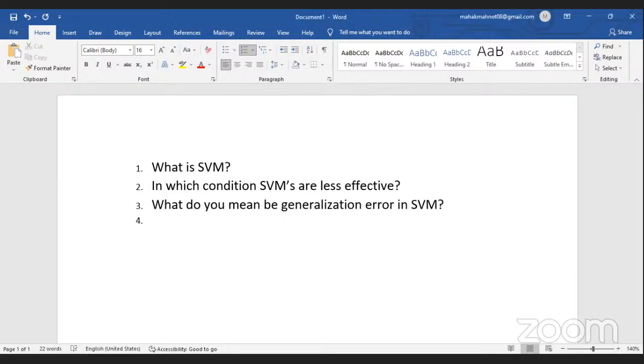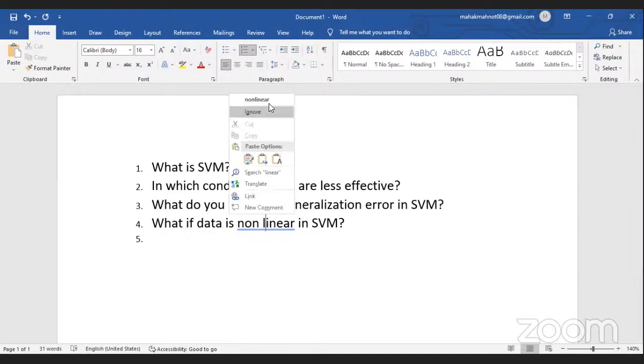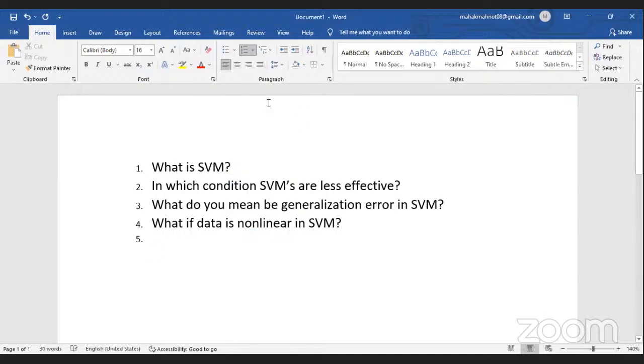What if data is non-linear in SVM? Can anyone tell me what if the data we are having is non-linear?